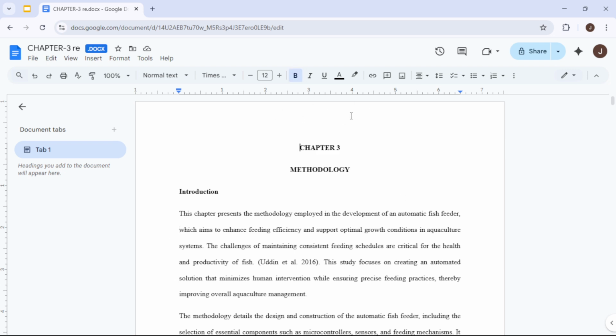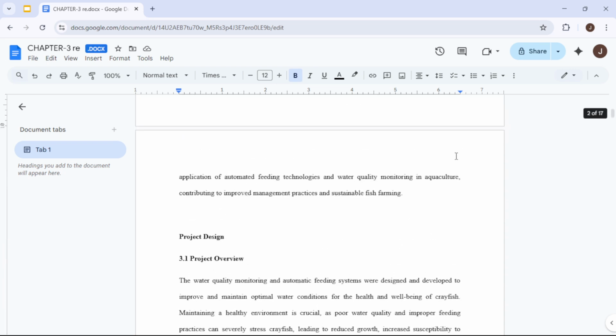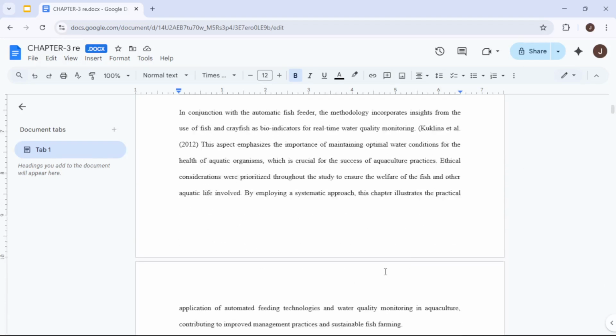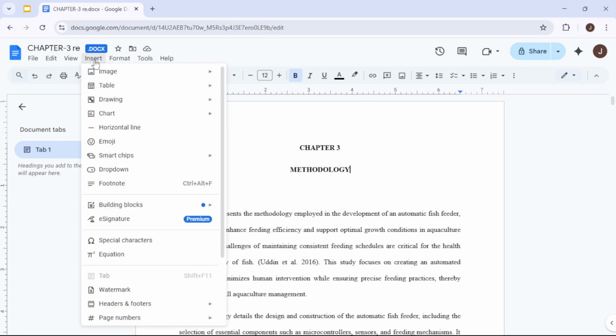But let's say you've had a change of heart and decided that those page numbers were indeed crucial. No worries at all. We can add them back in a few simple steps. Start by heading to the top of your document where the menu bar is located and click on Insert. The menu bar is usually home to a wide range of options, but our focus here is on adding those page numbers back. Within the Insert menu, you'll find a selection labeled Page Numbers in the drop-down.